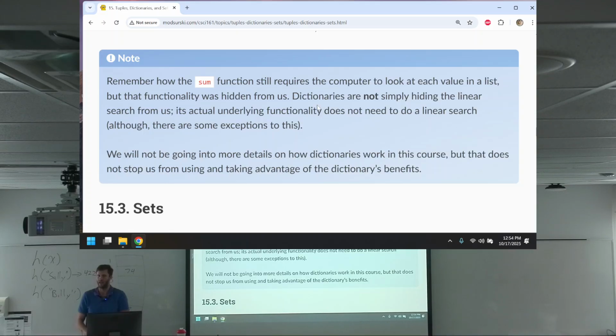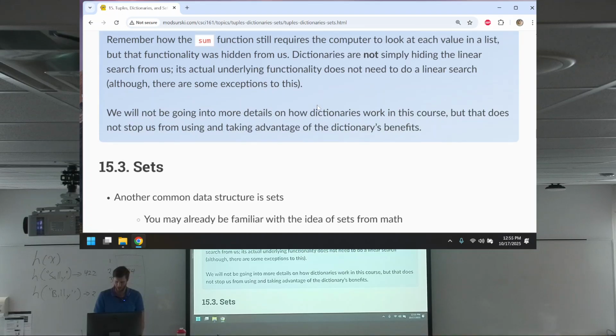All right, yeah. That's all I'm going to really say about dictionaries. I think you have to use a dictionary in assignment 4. I think that's it. Other than that, I don't think you're going to be using dictionaries much. So anyone have any other questions about dictionaries before I move on to sets?